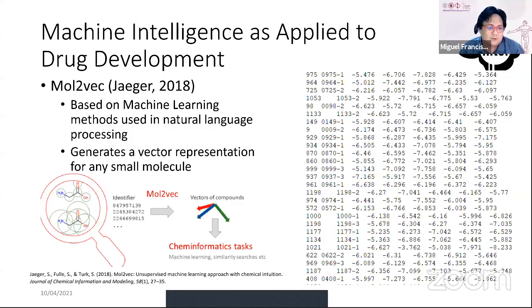One way we found that should help us do this is through the use of Mol2vec. Later I'll show you what it does, but in short, if you have a particular molecule, you'll be able to generate vectors from it. These are vectors of continuous numbers, which is always helpful when you're trying to do computational learning. The vectors are around 300 in size, so 300 by 1. This is what Mol2vec does.